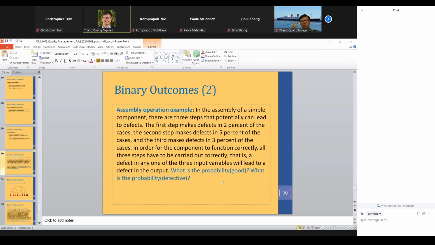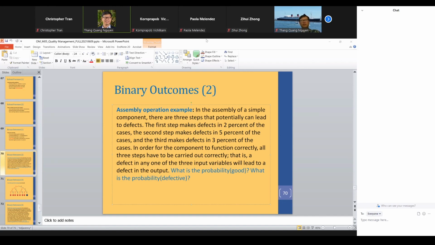So actually, that's the logic behind the story that we read here. They say that a defect in this sentence right here, that is, a defect in any one of the 3 input variables will lead to a defect in the output or the overall outcome, right? Because if we have 3 switches and one of them doesn't work, then of course the whole panel is defective. Nobody would like to keep it. They can easily exchange for a perfect unit, right?